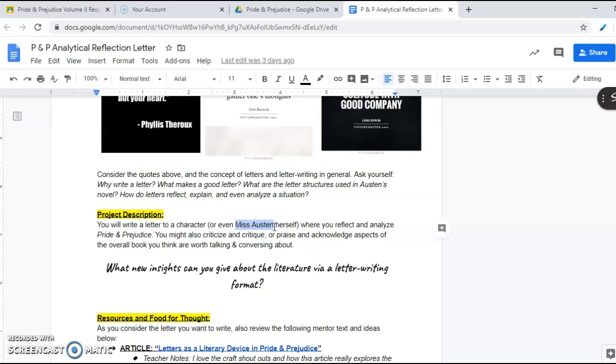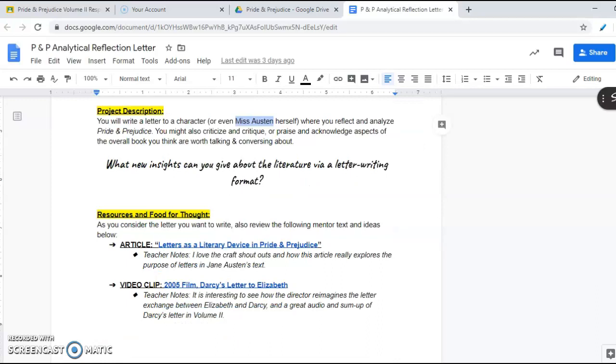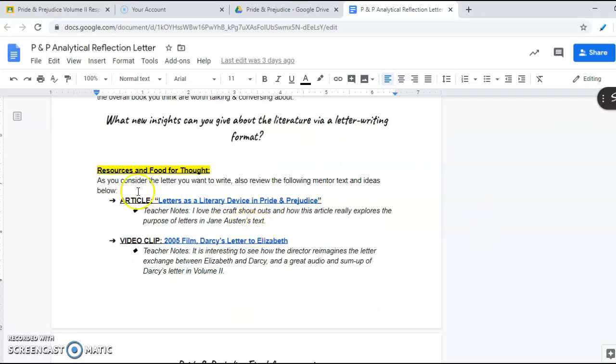You could do a parody letter to Mr. Collins and just talk about, you taught me how shallow people can be when they think they have money. You could write it to me as your teacher, or you could even write it to a future AP student who's about to embark on reading Pride and Prejudice. It's up to you who your audience is, and it's also up to you what you want to talk about. I personally think that the structure that Mr. Darcy used is kind of the structure that I think could work for you.